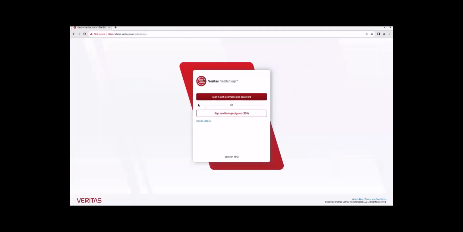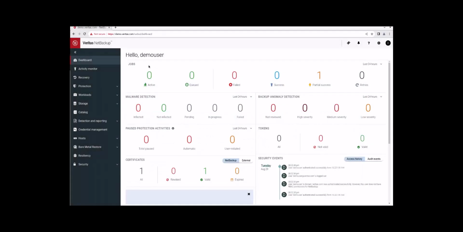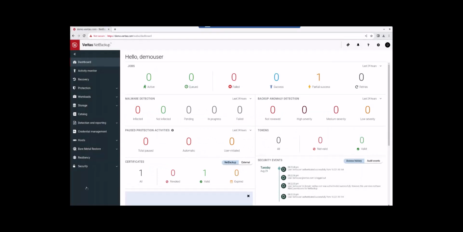I tried the SSO sign-in again, and now I go right in with my demo user. I'm successfully authenticated and authorized to sign into NetBackup. We've successfully added single user OKTA access to NetBackup. Now we will give a group of users access to NetBackup so that we don't have to add users one by one like we just did. I have 2 users in my demo group, and in the real world, I'd most likely be adding a lot more.